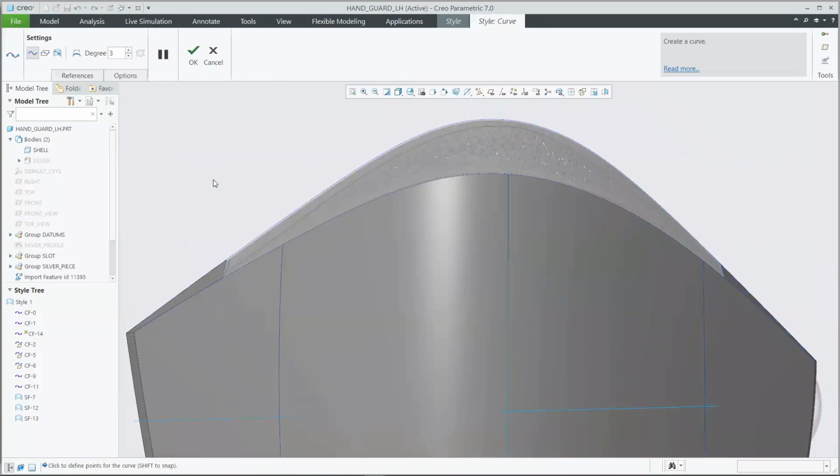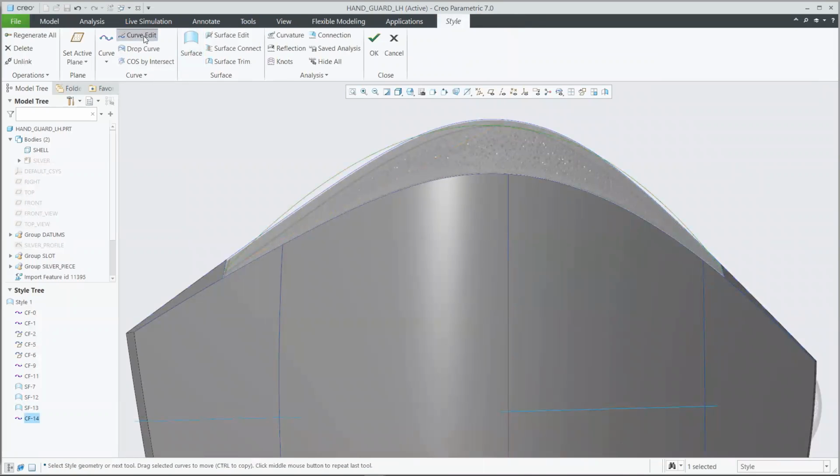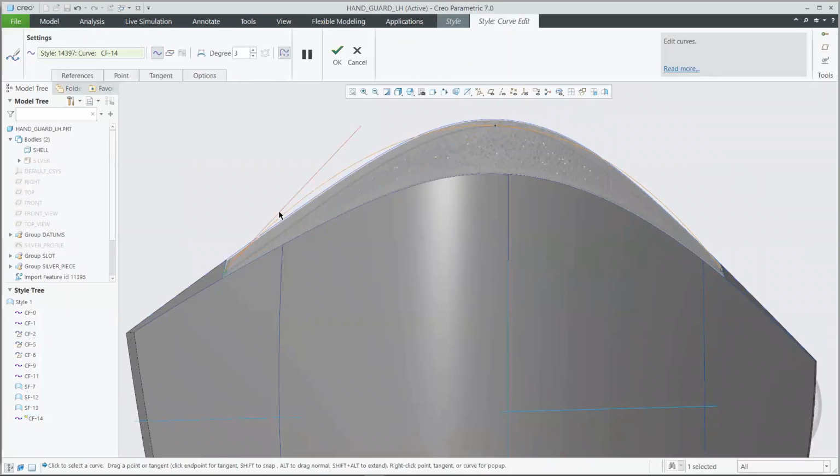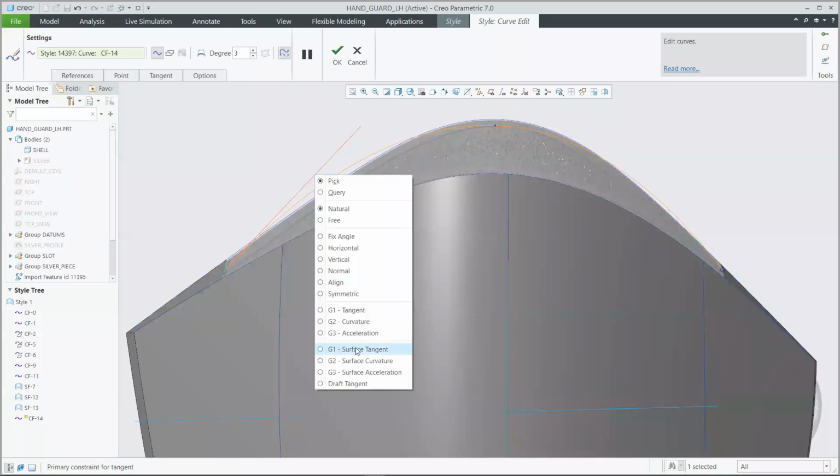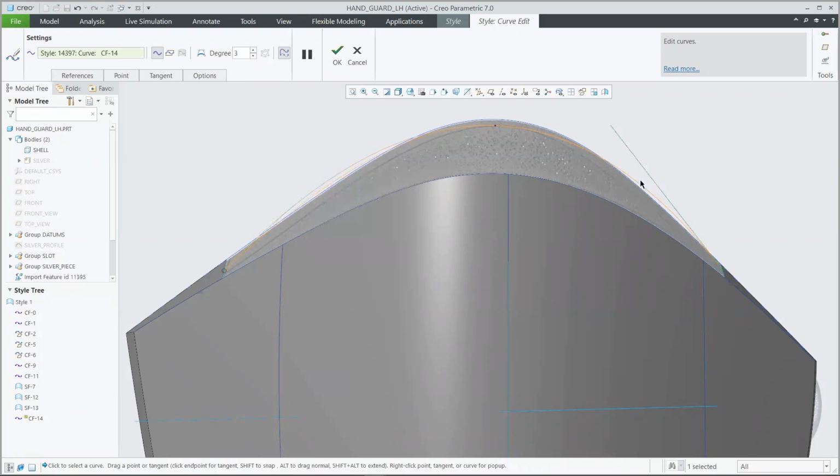And now we can focus here on the middle section. And it's going to be pretty similar to the first surface that we created there. First thing I'm going to do is add in a controlling curve here in the middle of the region where we want to place that surface. And the main difference is now I want to be able to control the tangency, right? So if you take a look at the menu here, you have a lot of different options for exactly how these surfaces transition between each other. They can be tangent, curvature, acceleration, continuous, and that's either with the curves or the surfaces that you're building out. So you have really exact control over how you want those to transition from one to the next.